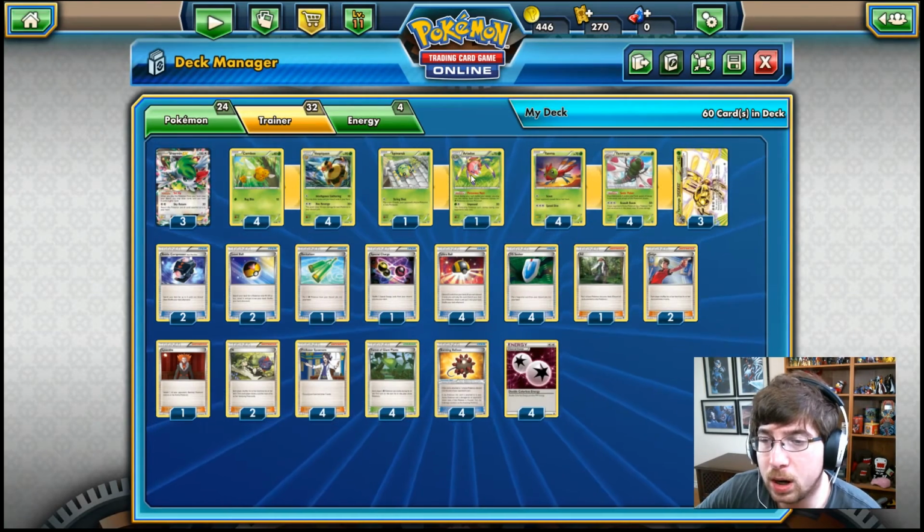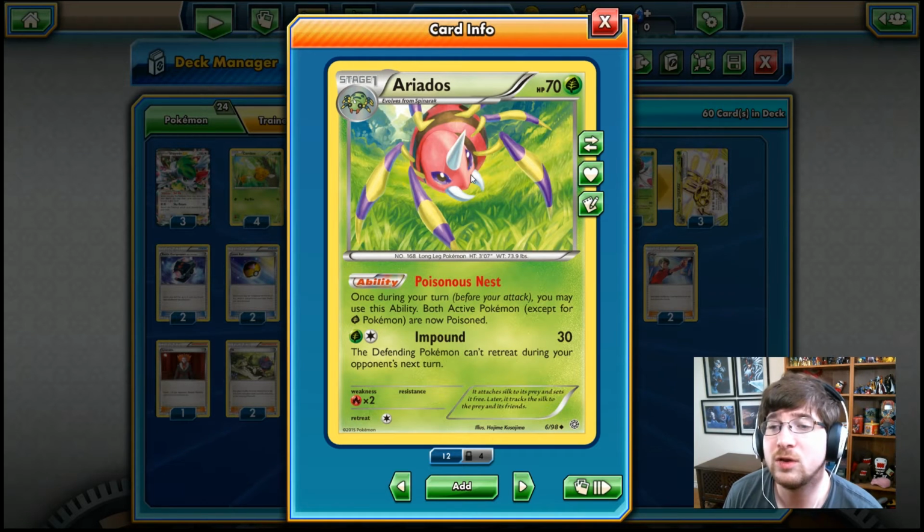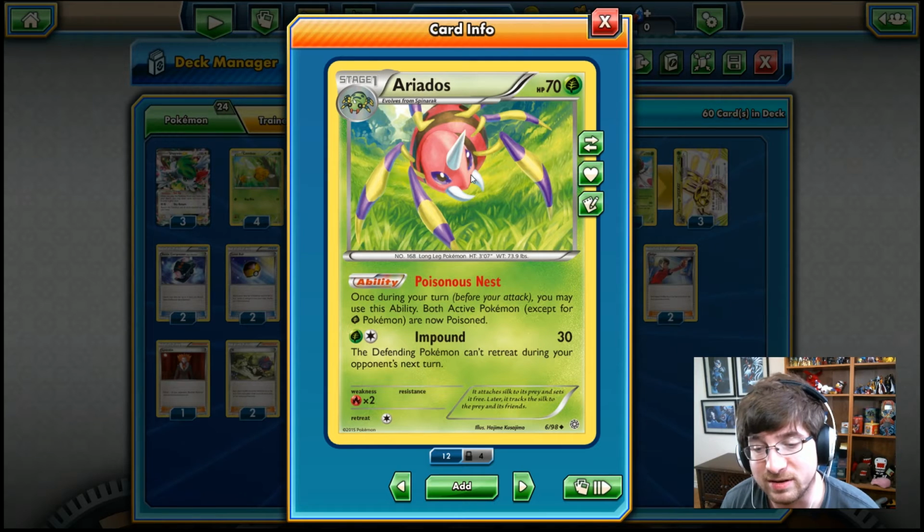Now, a one-of-one line here is for the Ariados. Sometimes a threat is just too big, too potent that I can't knock it out, so getting the ability to poison them is actually very beneficial. Ariados itself isn't very bulky. It's a 70 HP grass-type Pokemon with Poisonous Nest.